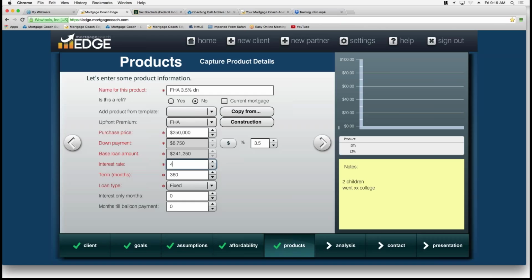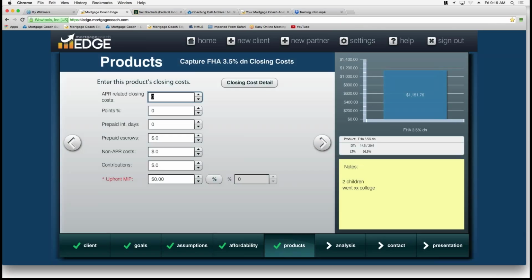And when I do so, take a look at the upper right-hand corner, because as soon as I advance to the next screen, that data is going to be filling out, and we're starting to develop those graphs. So you can see right now that it's reflecting the P&I payment. We haven't gotten into the monthly costs. Below that, you see the DTI as well as the loan-to-value ratio. So if I didn't fill in that gross income, my DTI would just be empty here. So I wanted to point that out.